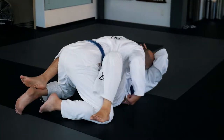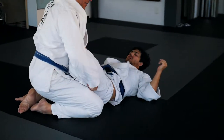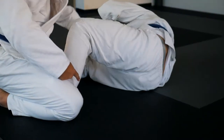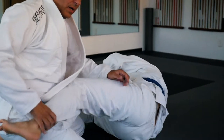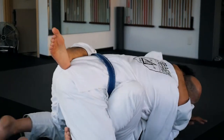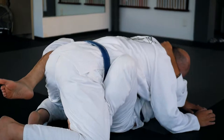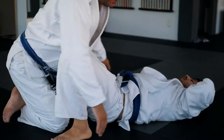He shrimped his butt out in the direction of the trapped foot. Look at that space. There is no space. Look at all that space. That makes it really easy for that to step out. But if he's going crazy trying to hit me, I'm not going to worry about that. And then once I get my opportunity. Done.